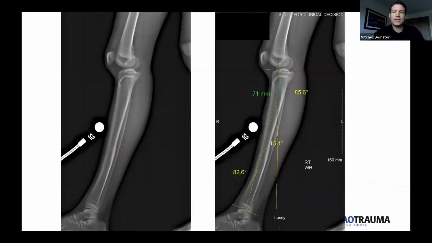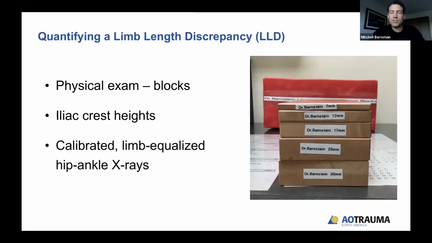But if you look at her sagittal plane, there's an example of an apex posterior deformity in the proximal tibia. So in this case, this would be an example of a very good x-ray. You have the whole tibia on one cassette, it's calibrated, it's good quality, and then from that, you can measure your deformities, which you'll learn about, and then do an osteotomy and have these patients be very satisfied getting them back to normal.